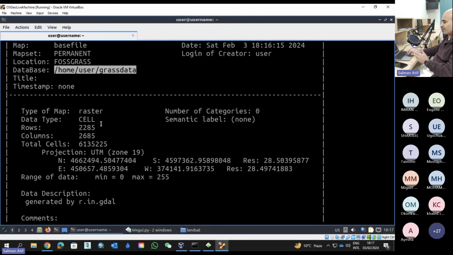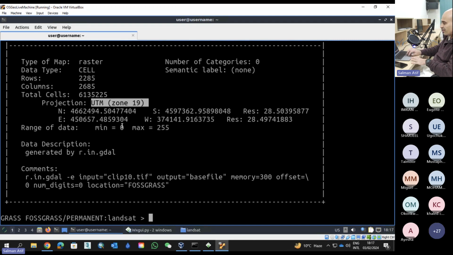Over that, it has a UTM zone mentioned, a projection detail, the minimum value of data in it, and the maximum value of data that it has.